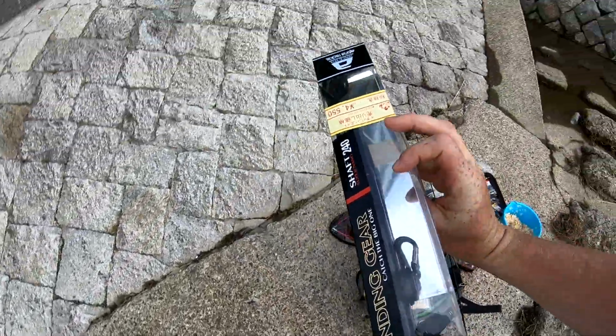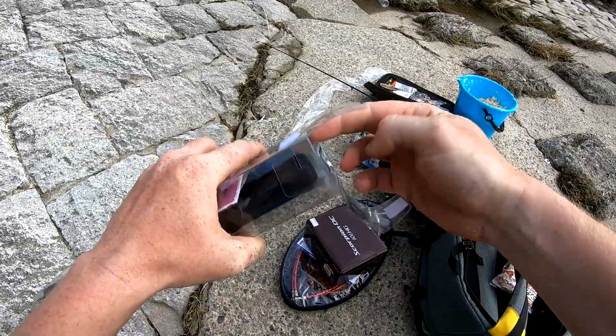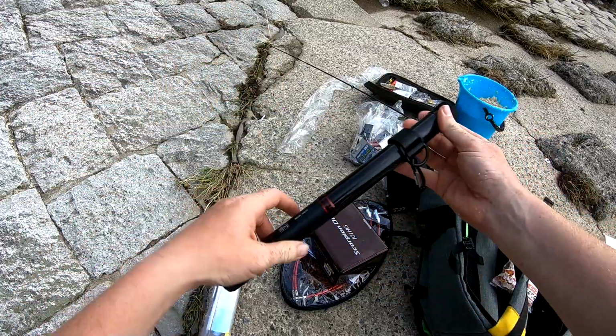Now I need to get my landing net ready. Japanese landing nets are so cool. I love these things.